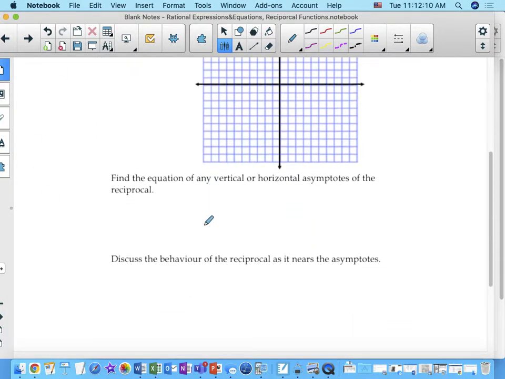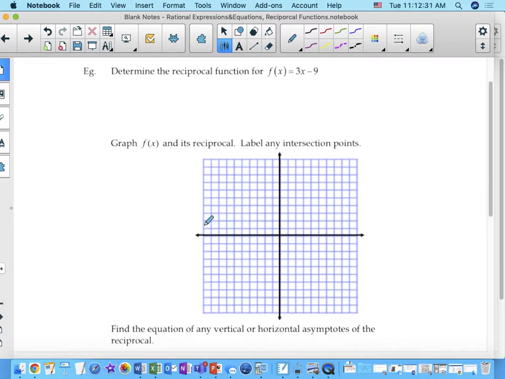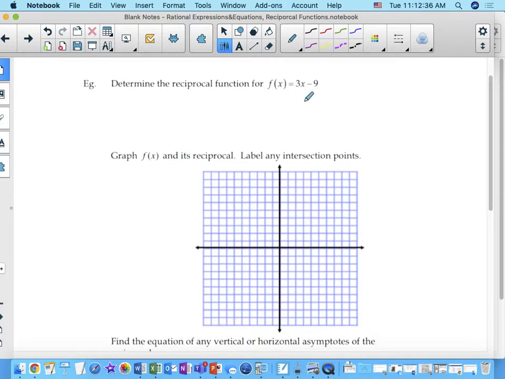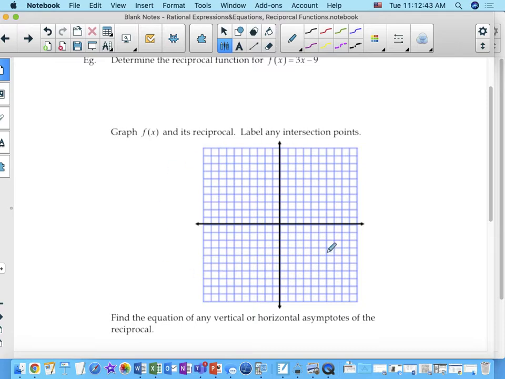Do you guys have this in your notes? You don't have the graph, but do you have the example? I don't know why. Mr. Ma copied all of the notes. He copied my notes for me, but he copied different notes to what I had. Anyway, I wasn't here because I was quarantined. All right, but you have this f of x equals 3x minus 9? Okay, that's okay. The graph piece isn't actually that important.